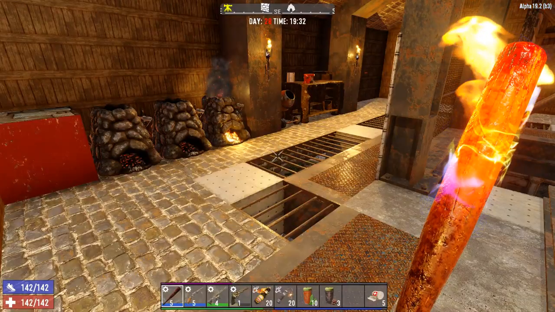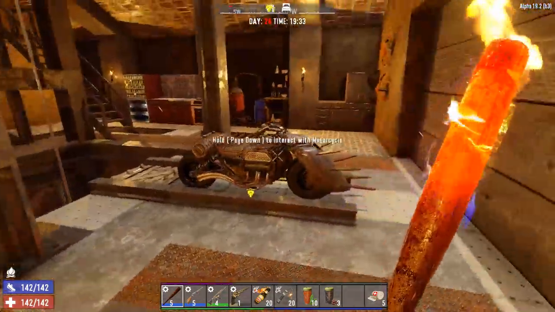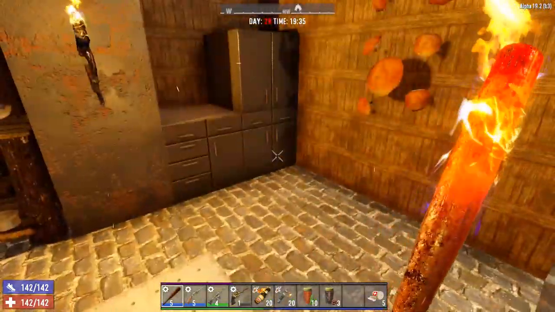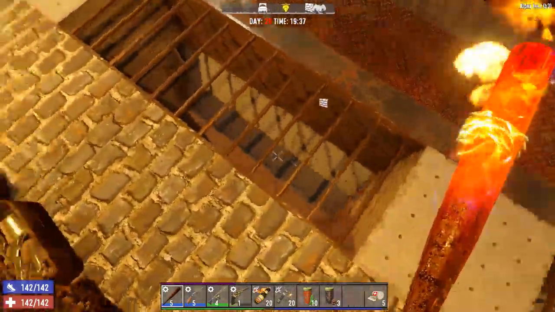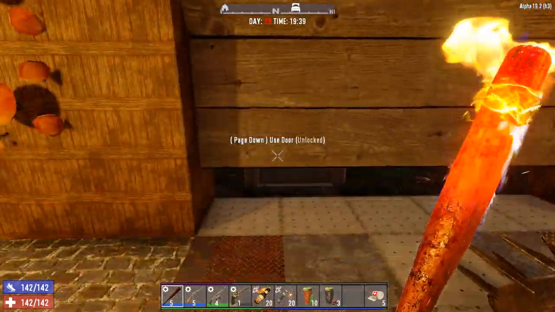Right, we're back again, day 28, Alpha 19.2 experimental. So I've adjusted my house slightly, got a little bit of work done, put my bed up here. That layout's still basically the same, nothing has changed. I still have to upgrade all this in here, but the walls are upgraded now to reinforced concrete. They were mostly where before. Replaced this with a door.